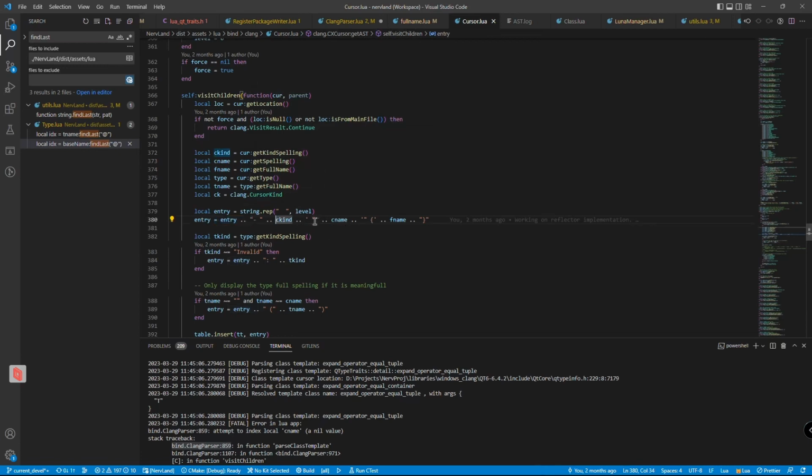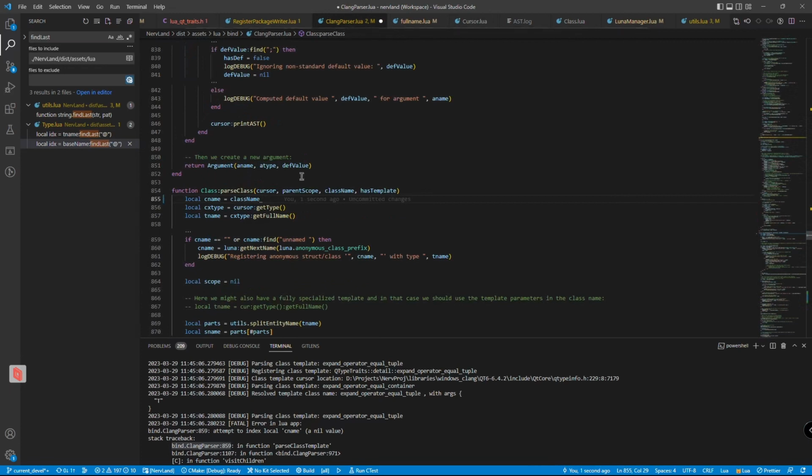Cursor kind, then in double quotation we have the CNAME, which is a spelling. So we get the cursor spelling. That's definitely going to be the name of it. So this or cursor spelling, get spelling.